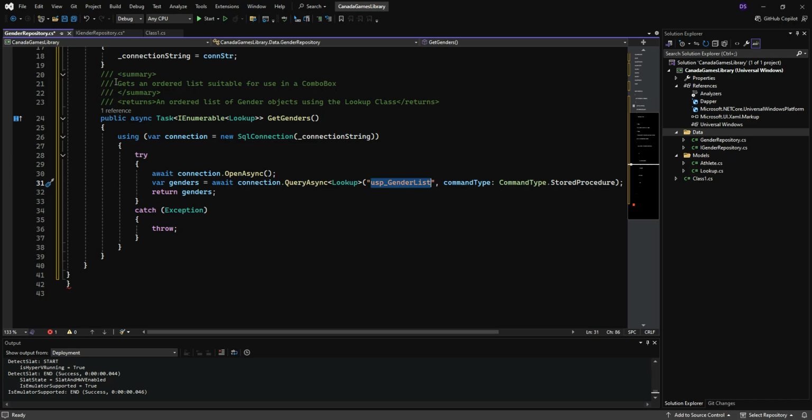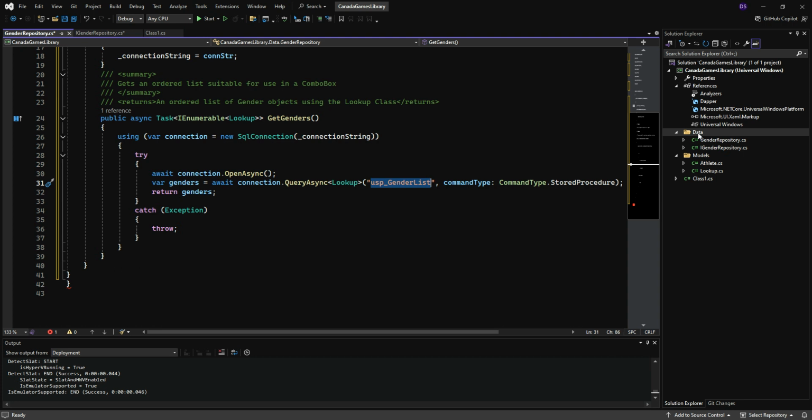All right? By the way, I really encourage the use of these summary comments. All you do is type 3 slashes and it creates this whole template for the comment. The advantage is, among other things, when you go in code to instantiate an object like this, IntelliSense will actually come up and show whatever you've written in your summary comments to give an explanation of how to use the actual class and its methods and so on. So it's a really good thing to get in the habit of adding those as well.